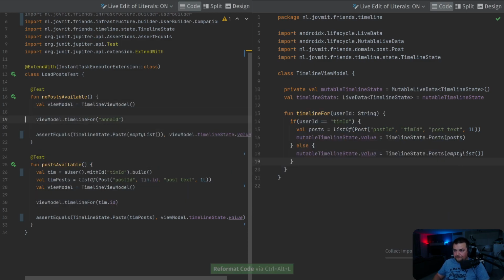And here I can leave it like this, or I can also create a user. Yeah, I think at this moment I don't really need to create a user, but maybe just to align those two tests. I don't know.